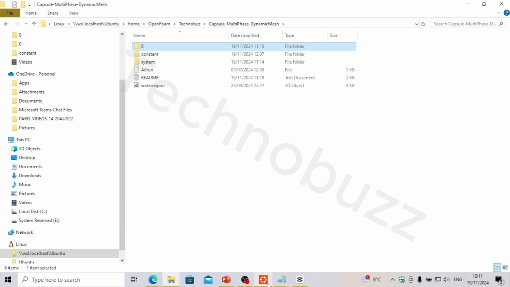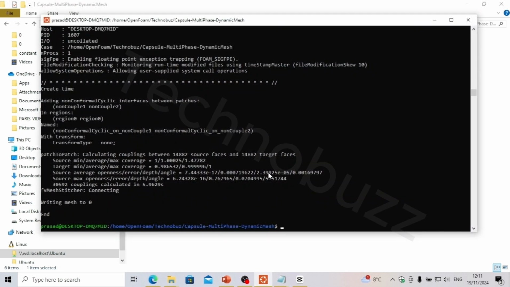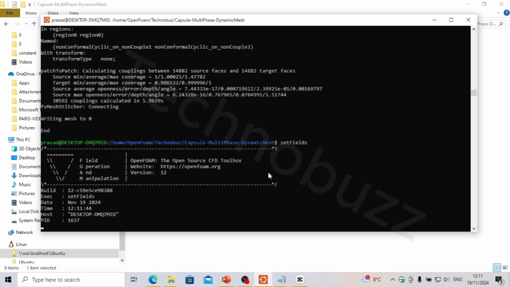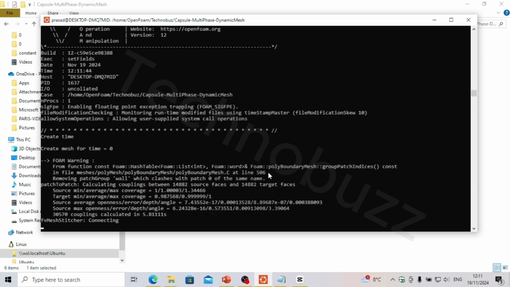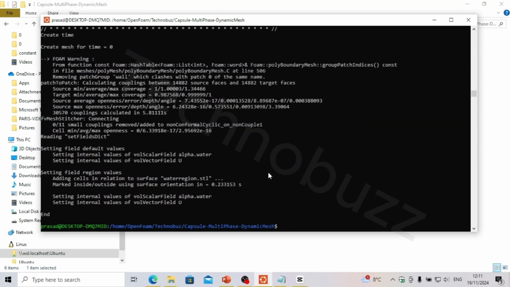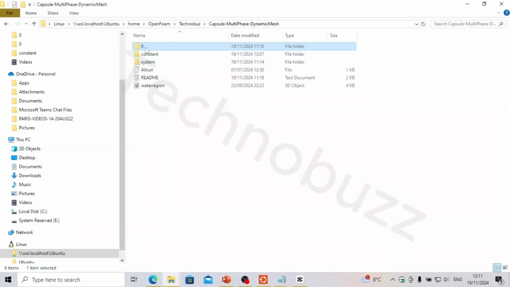Then you can go back to the terminal and use the command setFields. So now this is done. Then go back to the folder and open this 0. You can see the new file, the water file, is created here. Now everything is fine.